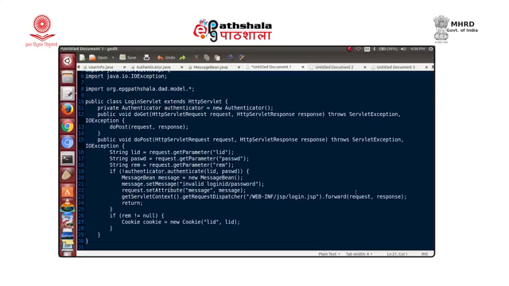So, cookie equals new Cookie, we have LID as the cookie's name and the string LID is being passed as the value for the cookie, whatever is the value of the LID. So, login ID is being set with the cookie name of LID. That is one cookie.